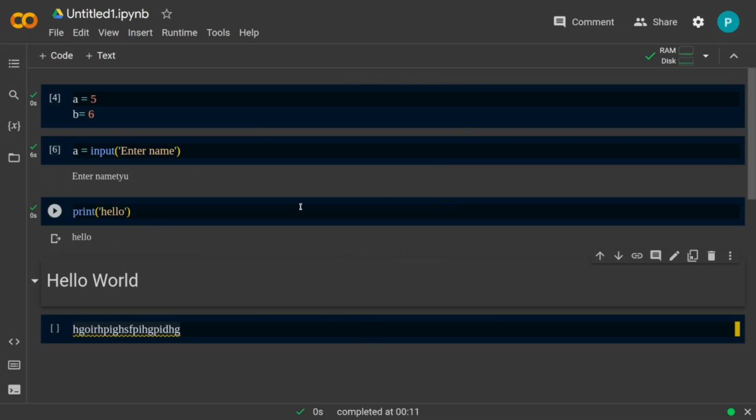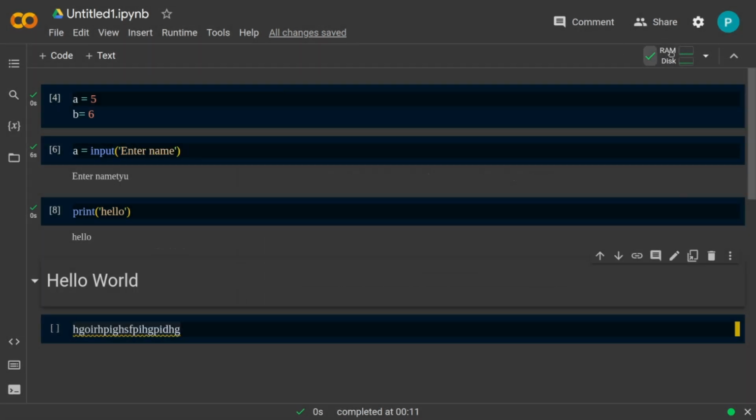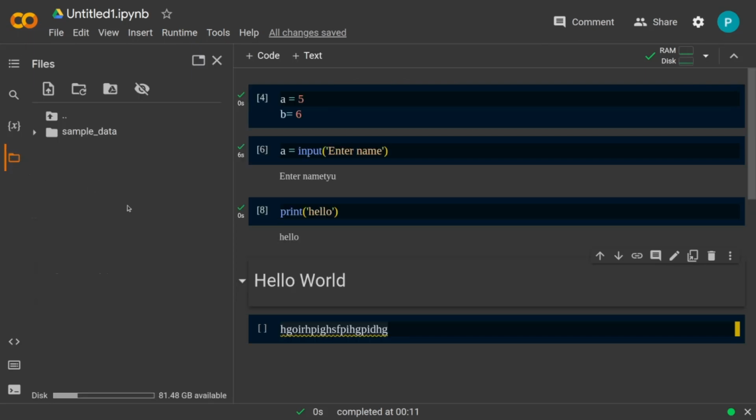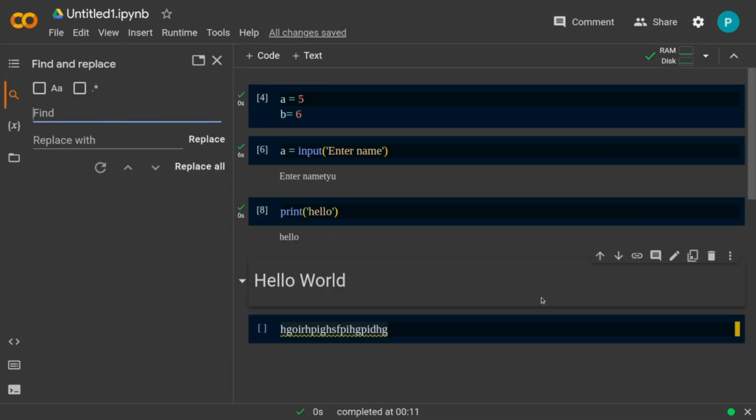So that's all for this tutorial, guys, and I hope you get the intuition of what Google Colab is, and how we can do customization with the help of Google Colab. How can we change the theme? And how can we change what this RAM and disk is here? We will talk about tools and runtime in the next lectures. We also saw in this lecture that we can upload files here. We can add a section to our particular Google Colab notebook to make our code more organized. We can search something in our Google Colab, etc.